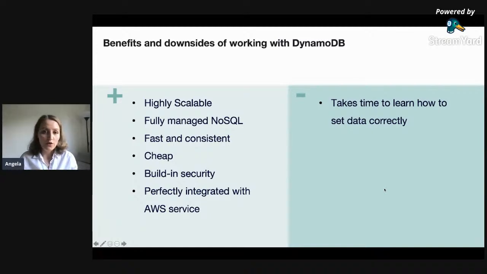I've even had situations where I did the whole data structure myself, and then I gave that to other teams with less experience. Then it was quite difficult for them to understand what was happening in there with some of these more composite keys. So it's something to take into consideration, that it will take time for people to understand how to set data correctly in DynamoDB. But I would say once you really see this type of combination, then it becomes much easier for sure.